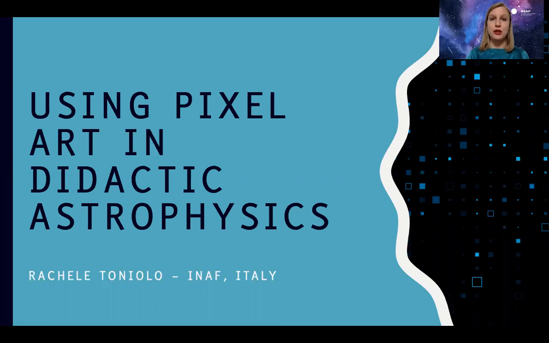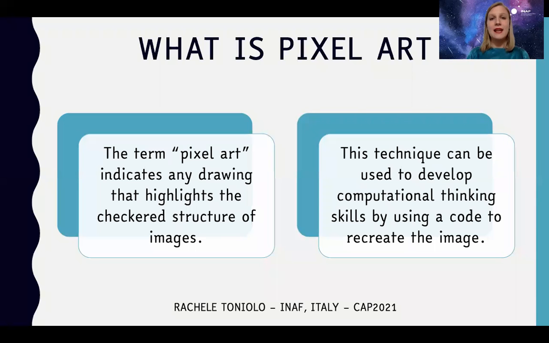In this presentation, I will first of all talk about how pixel art can be used both for developing computational thinking skills and in didactic astrophysics to teach how astronomical images are obtained. Next, I will show how to create a related activity. Let's start with the definition of pixel art.